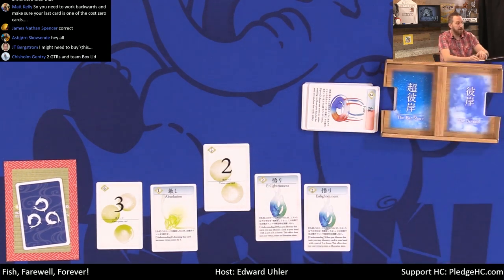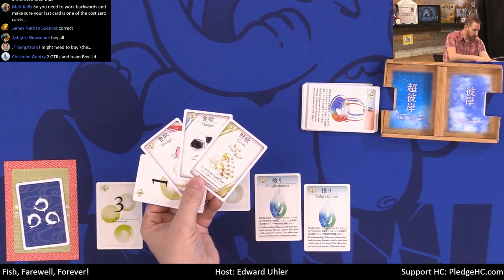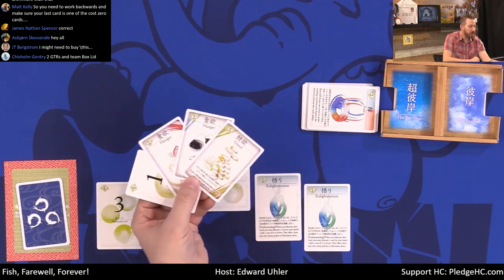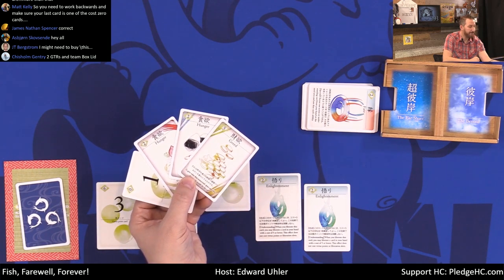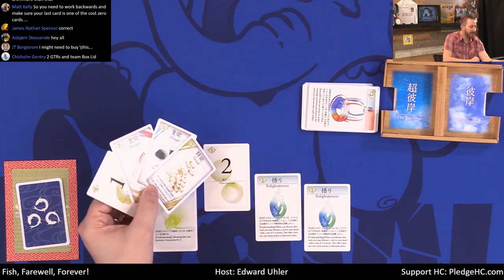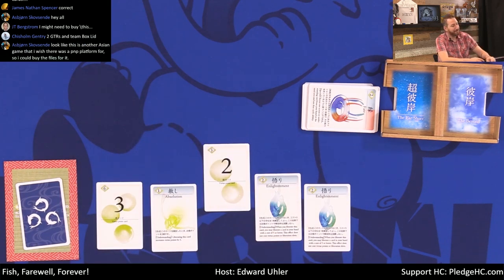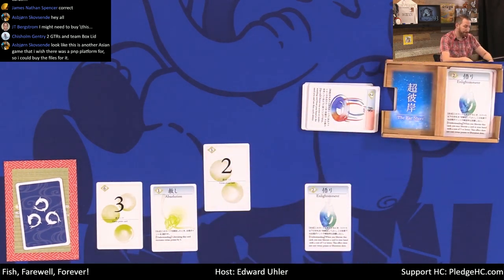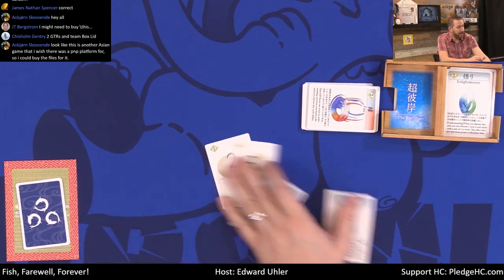And here's why. Because we have gotten rid of 3 of the, what are those called? Desire cards. 1 of the greeds, which is a 5 value greed. And I think leaving just 1 of the enlightenments works out. Or do we get rid of the... Do we get rid of the enlightenment or do we get rid of the 2? I'm going to get rid of the enlightenment. So we will liberate the enlightenment card. Done.